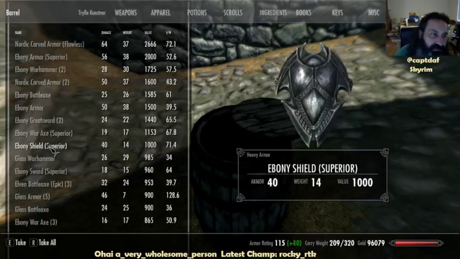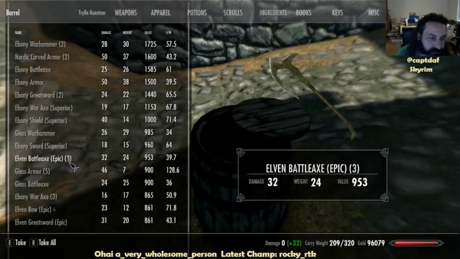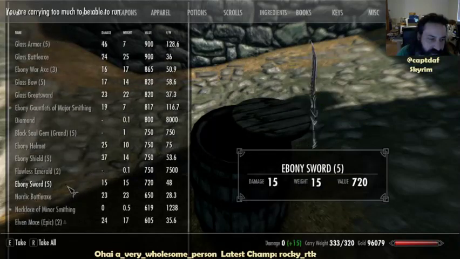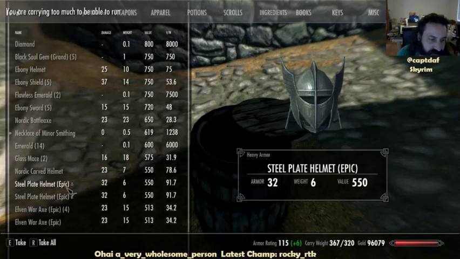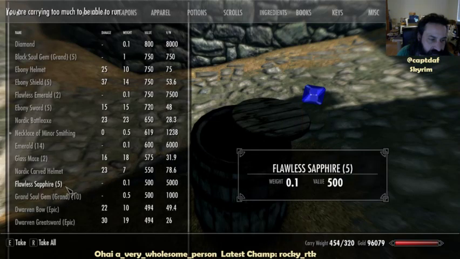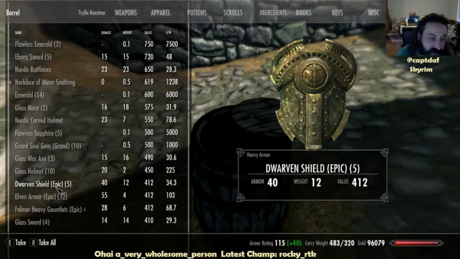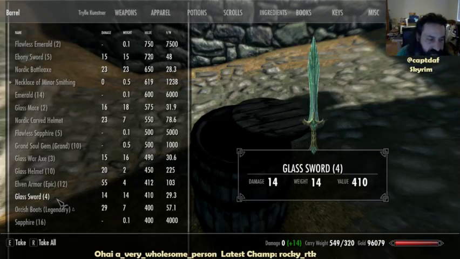Do I really need to? I mean, I probably don't. Yeah, I can probably just sell these instead of making them, oh my god, even better. Well, actually, the dwarven stuff I can totally do. And the Fulmer stuff, because I have so much of that.